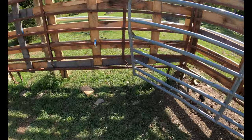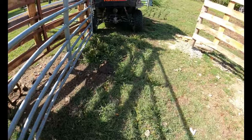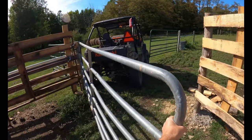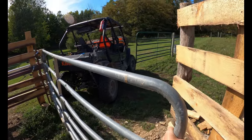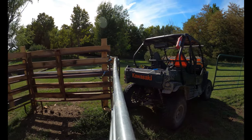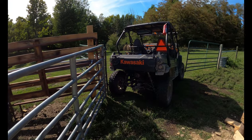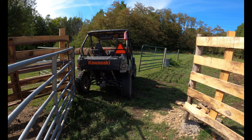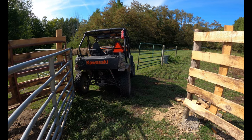Once I get the cows in here that I want, I'll take this gate and use it to push them on. Come on, come on. Hopefully they hop right on the trailer. That's the idea. And then we can slam the gate shut. So I guess we'll see how it works.